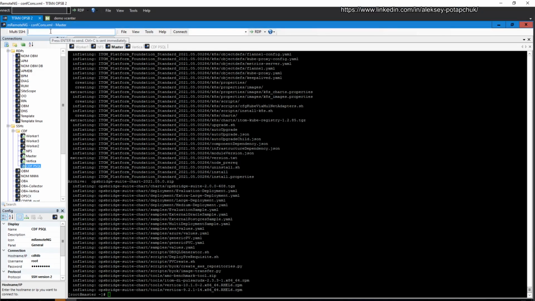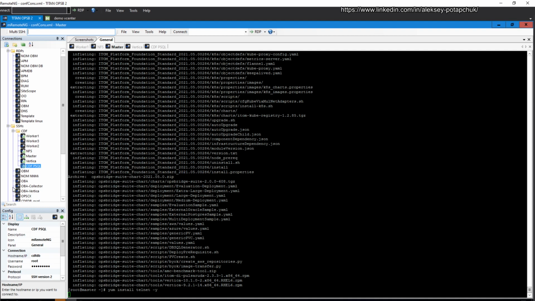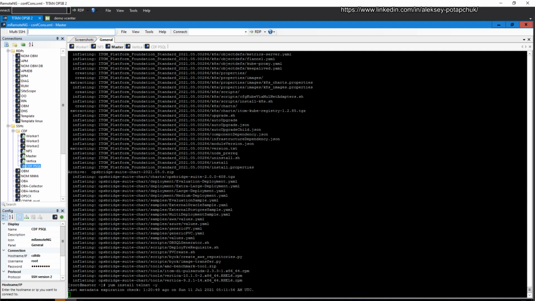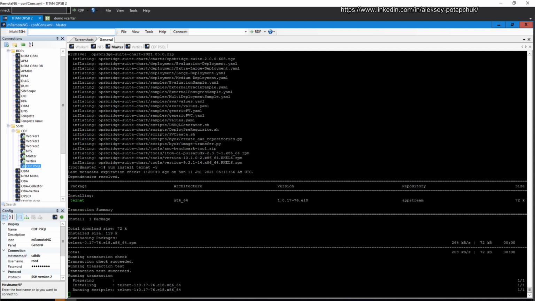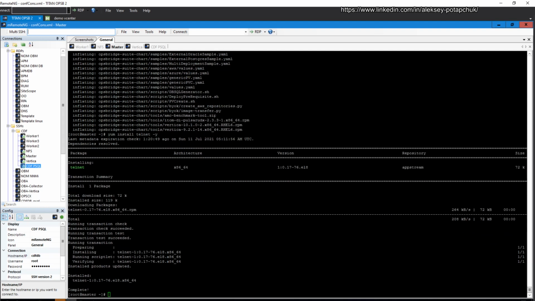I'll go yum install telnet -y on all of the machines. I'm just installing telnet on all of the machines because I like to cross-reference things.